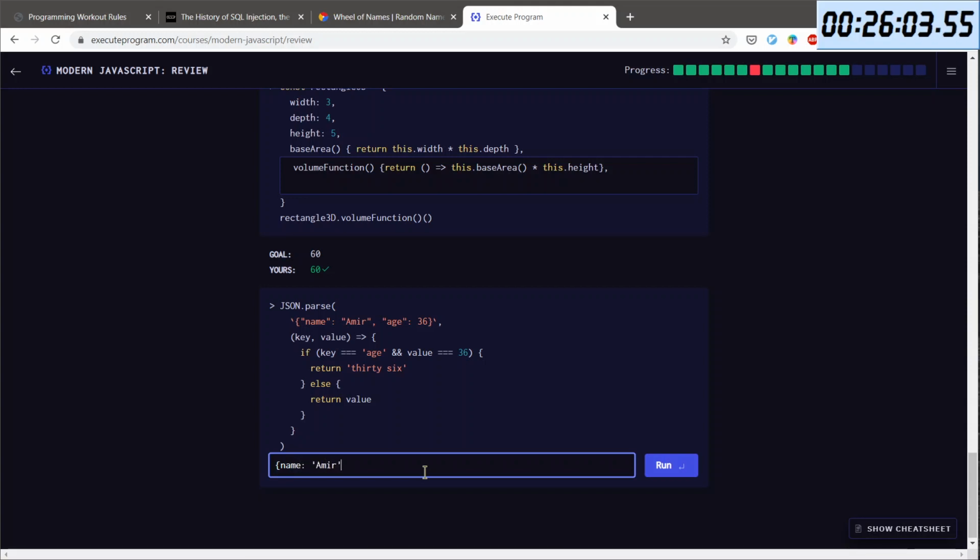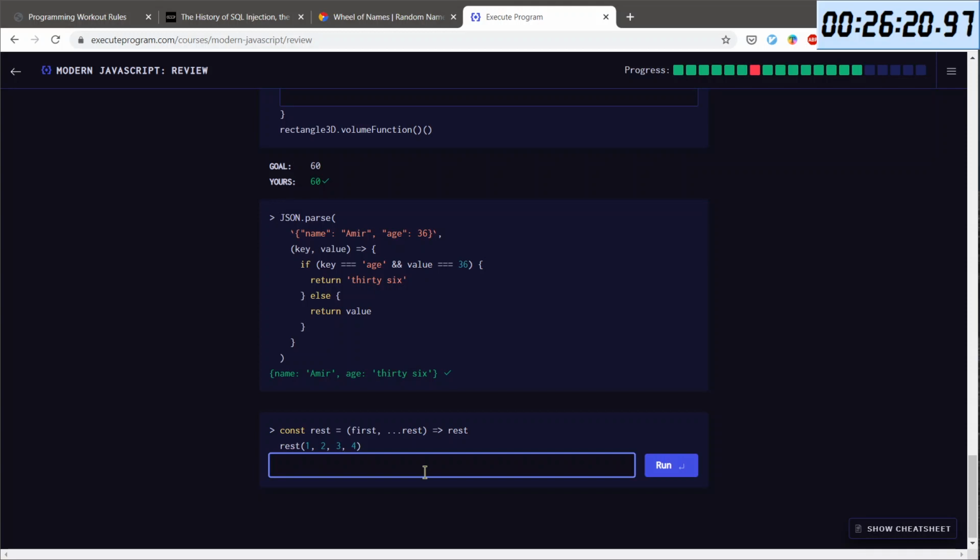That is the same, but then we will have an age, and that will be 36, like so, and then we close that guy, and that should be it.